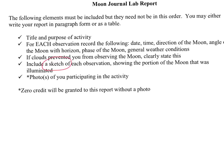There will actually be one more lab opportunity, and it is the lunar eclipse. It will be something you do on your own. I believe it's September 27th, but I'll give you updates about that. I'm really excited about the lunar eclipse, so don't let me forget. You can watch it on your own. If you haven't seen one before, you ought to see one. I think it's an early one, around 9:30 at night, so it'll be pretty exciting.